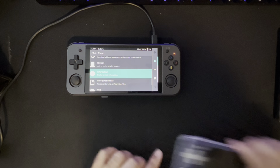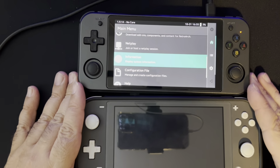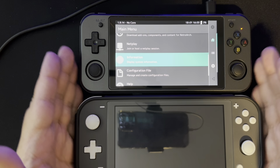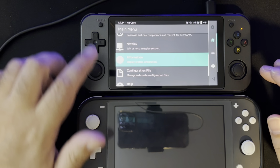Something more comparable in size. Bring out my Nintendo Switch. I'll give you a comparison of the 552 and the Nintendo Switch size. So that's going to be your closest comparison for a portable handheld device. So it's a much larger screen, a lot more real estate. I know a lot of people have been wanting a bigger screen on their retro handhelds. Well, Anbernic has come out with a 5-inch device for you. This 5.36-inch screen here, it looks really nice.